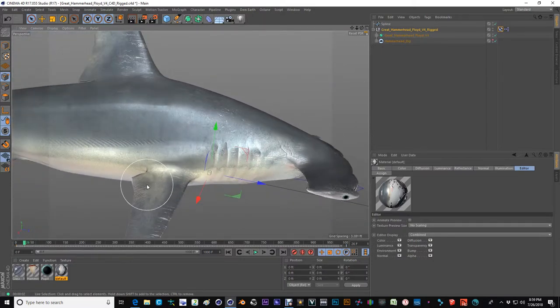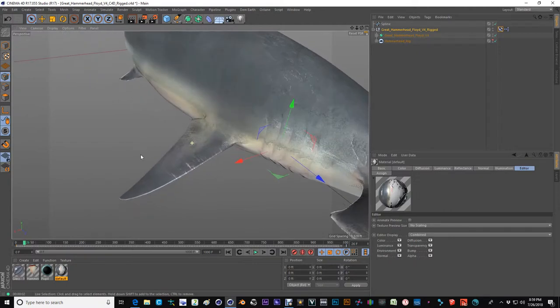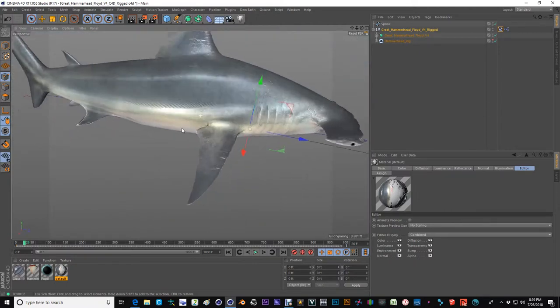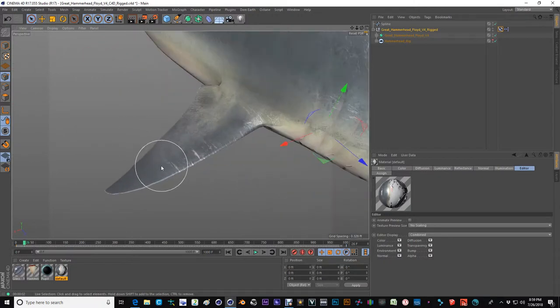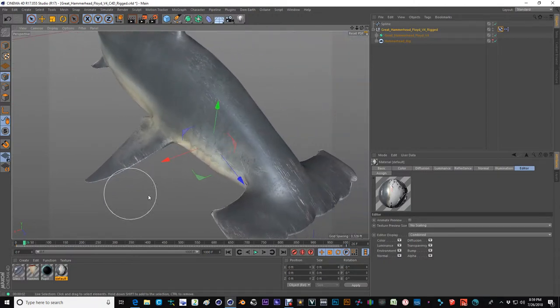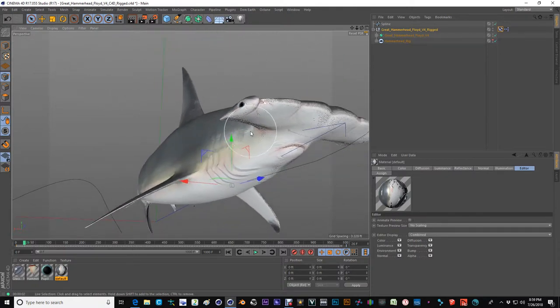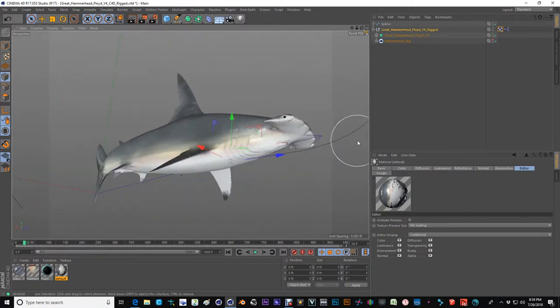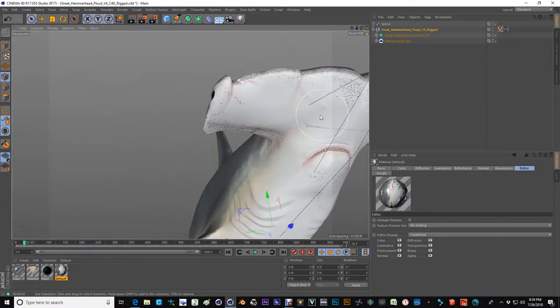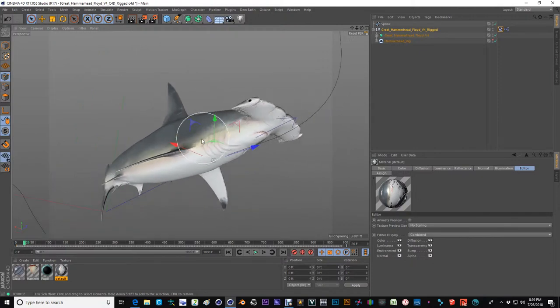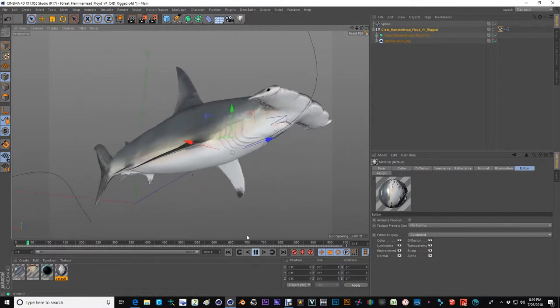Again, my compliments to Jeff Cavanaugh. He is an amazing artist. He's even added in some muscle tones into the body of the shark. Really nice weathering and scratching, because when you're talking about something like a big hammerhead like this, he's definitely going to have some battle scars. And of course, all the detail into it. And the normal map will really bring all of this out.